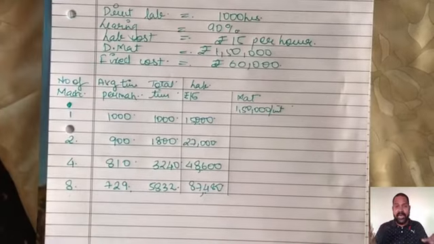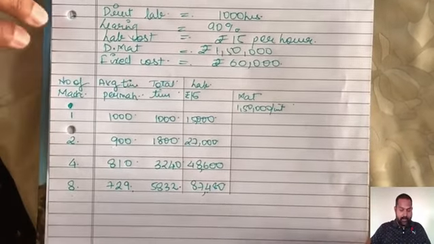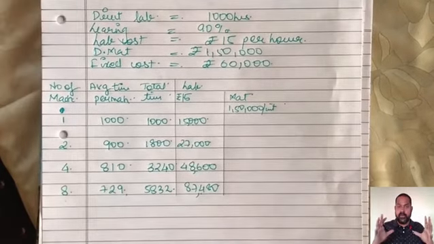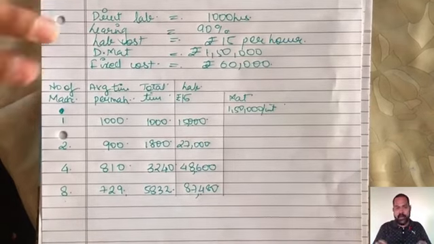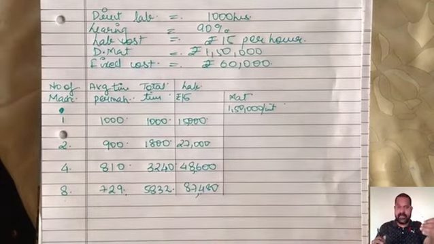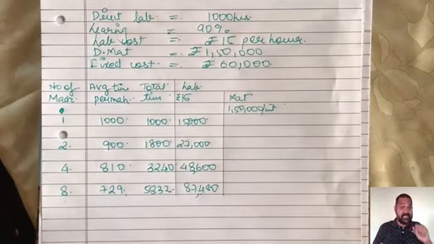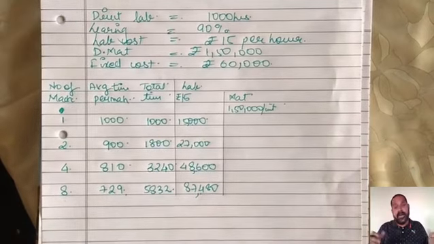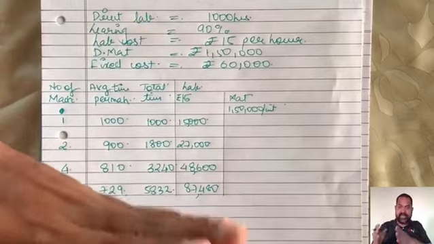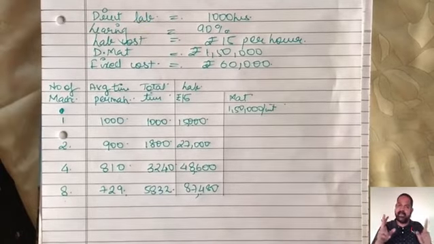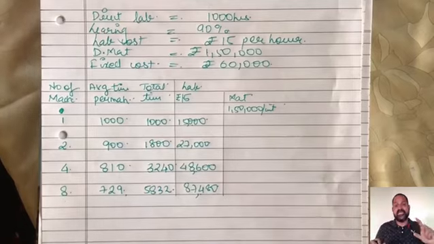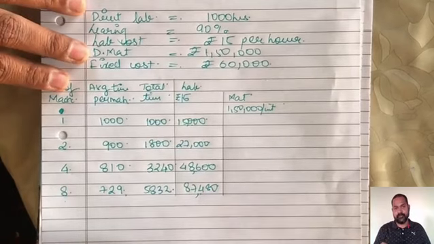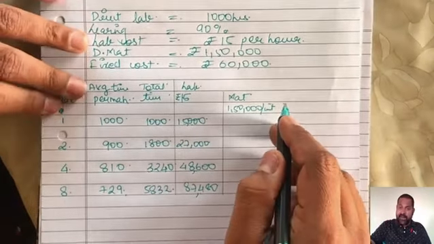Now see, material has nothing to do with learning. For example, if I want to paint a particular house, no matter what the time taken is, the amount of paint required will be the same. When an experienced painter does it, he or she might do faster. When an inexperienced painter does it, he or she will take longer. But the total quantity of paint will remain the same. To make a chair, if it takes 10 feet of wood, no matter who does it, I will require 10 feet of wood only. It's just that an experienced person will do it faster. An inexperienced person will take more time. So material will remain the same for all.